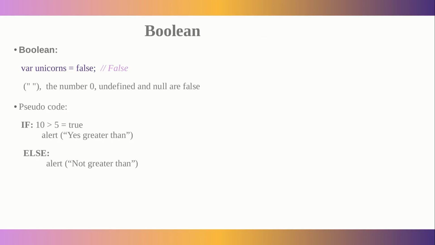We will be using Boolean quite a bit, so let's briefly discuss that. A Boolean data type can only represent two values, either true or false. True is represented by the number 1 and false as the number 0. Think of a Boolean as an on and off switch, or simply as representing yes or no. You can assign the Boolean data type to a variable.